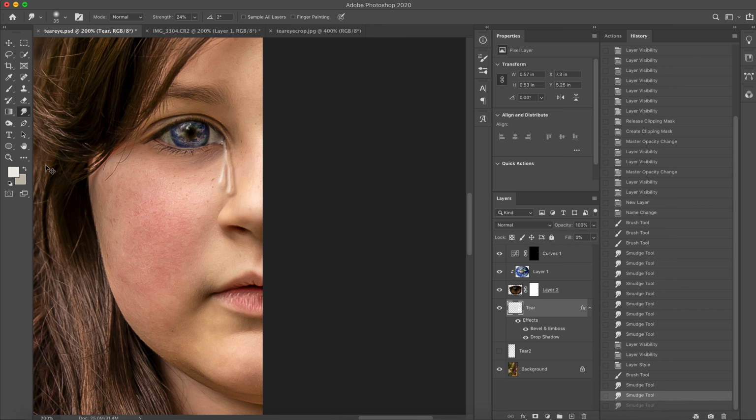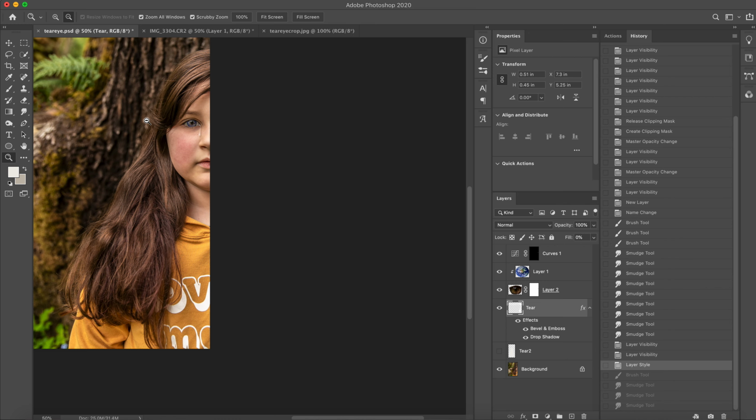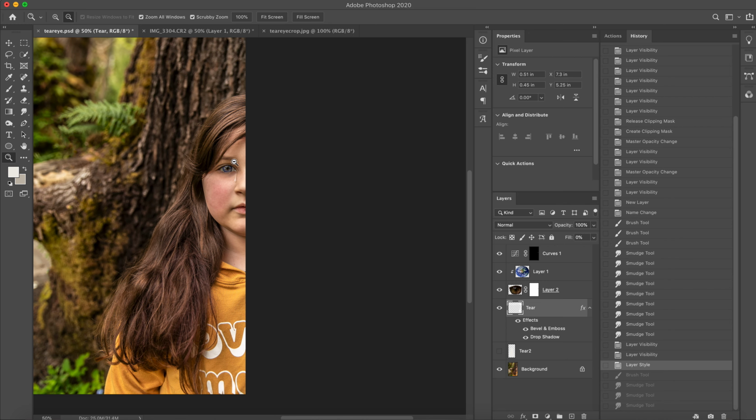Again, it's going to depend on your photo and how long you want your tier. That's how I took my original little teardrop that I painted on, and I smeared it up into her eye, and I painted a little in there at a very low opacity to create that little watered look. So that is essentially how you create the world in the photo and how you create a tier.